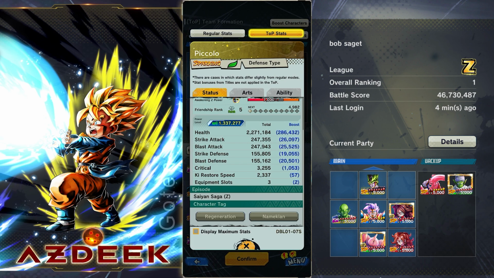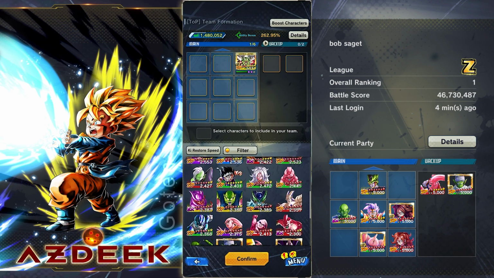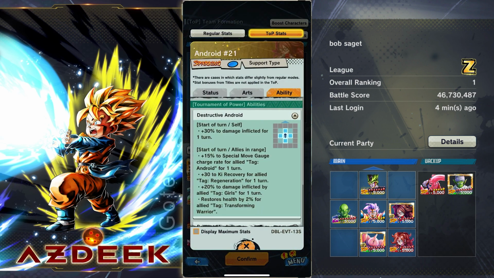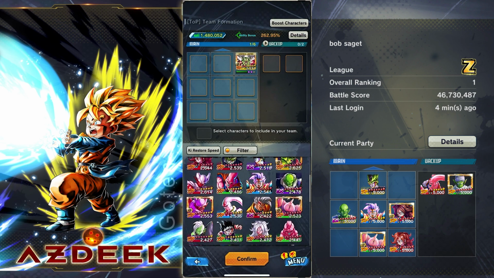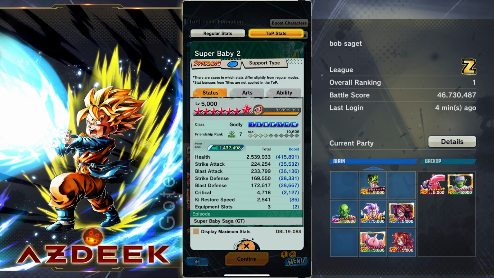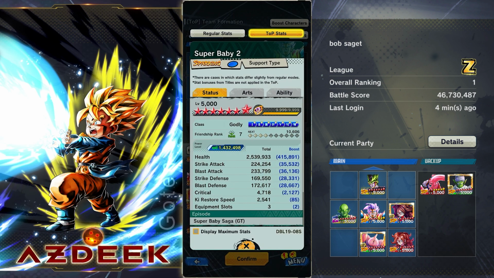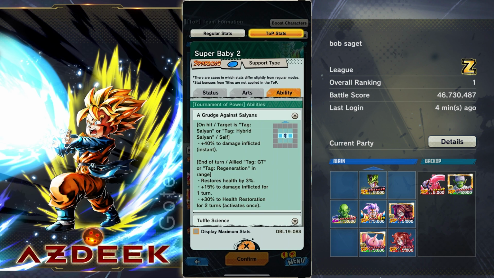And of course, I always mention how I like the 21 units in general, especially when you pair it up with the Zenkai version of this one right here, just because of all of the immense support that you are just constantly giving right here, right? And also, she restores the health by 2% for allied attack Transforming Warrior. Does Super Baby 2 fit under that tag right here? Let me actually go ahead and double check that. Yeah, Transforming Warrior. So Super Baby 2's giving healing to the left and to the right of him, while also healing himself, plus the heals from the Zenkai 21.